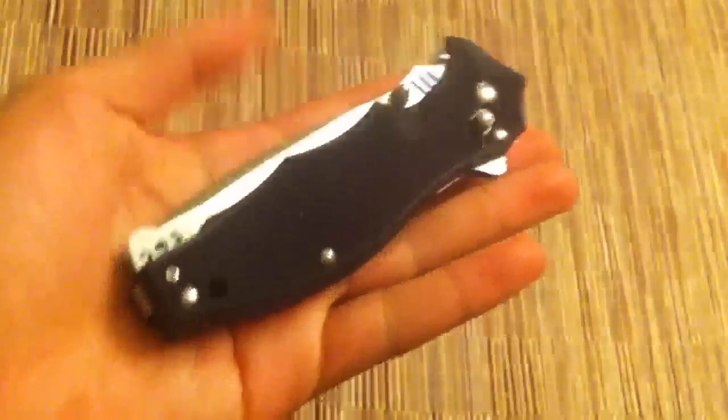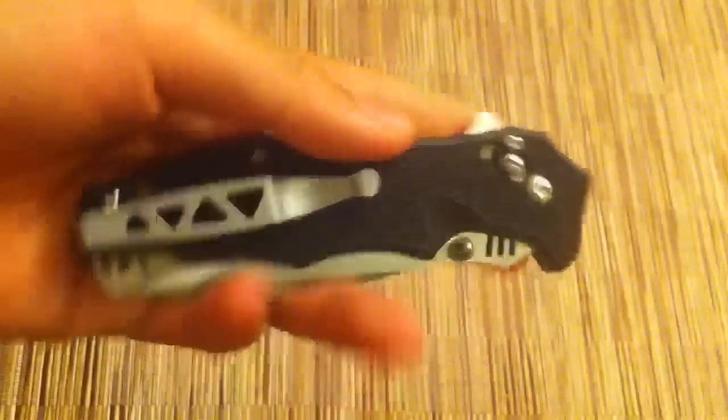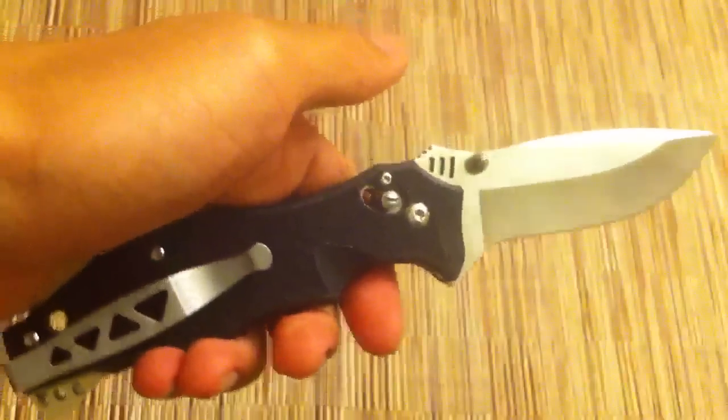I've never been a huge stickler for blade play. I don't really care too much if there's play in a knife. I don't think there's a lot of factors that go into why that happens, and even quality knives will a lot of times have it. But for some reason on this one, I just can't get over it. I just feel like it's not that strong. But maybe that's just my own opinion.